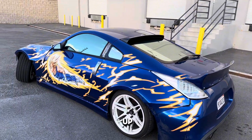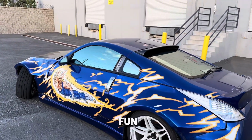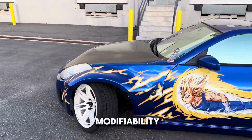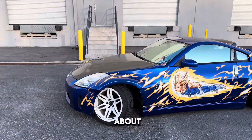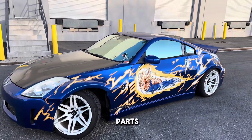I would put this thing up against most cars that aren't turboed and would still be able to keep up. It's outstandingly fun, best bang for your buck as far as performance, reliability, and modifiability. The parts are easily accessible. You can find them just about anywhere, and they're almost always on hand. And you have to special order very few parts.